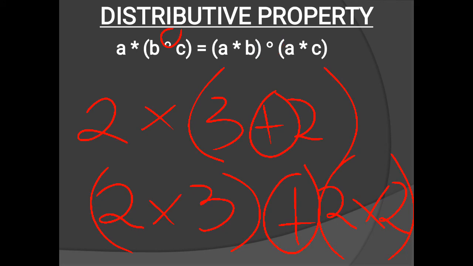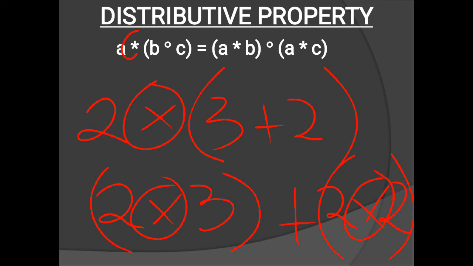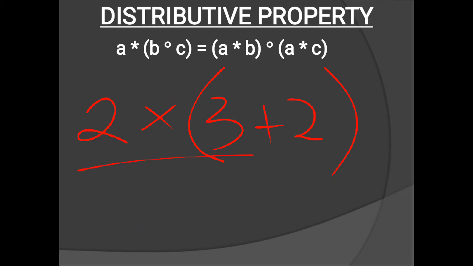And then the multiplication sign outside here is now found inside the 2 parentheses. That is why the operation sign outside is now found inside the 2 parentheses. We are saying that we can solve this very question in 2 different ways. One, adding what we see in the parentheses and then we multiply the answer by 2. So let's see. 3 plus 2 is 5. 5 times 2 is 10.